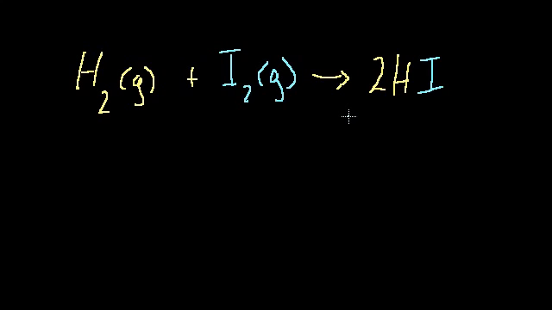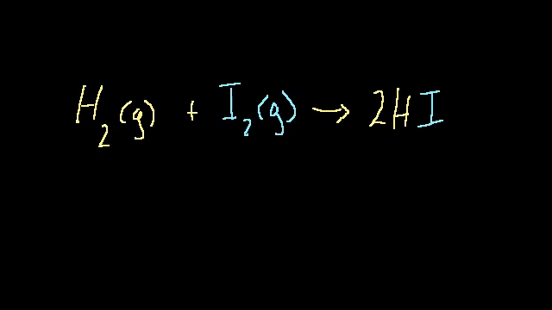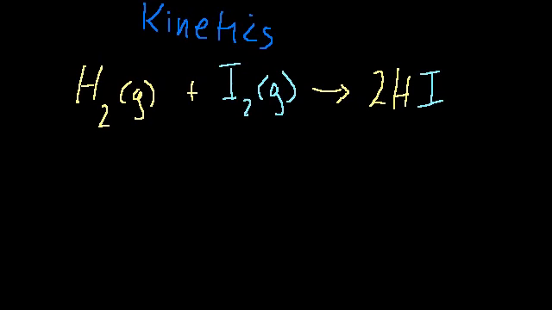And this whole study of how the reaction progresses and the rates of the reactions is called kinetics, which is a very fancy word, but you're probably familiar with it because we've talked a lot about kinetic energy. Kinetics. Which is just the study of the rate of reactions. How fast do they happen and how do they happen? So let's just in our minds come up with an intuitive way that hydrogen and iodine can combine.